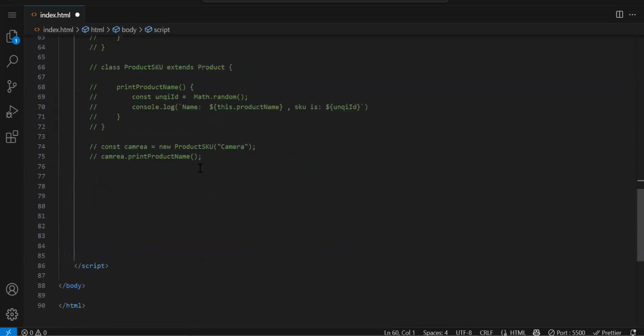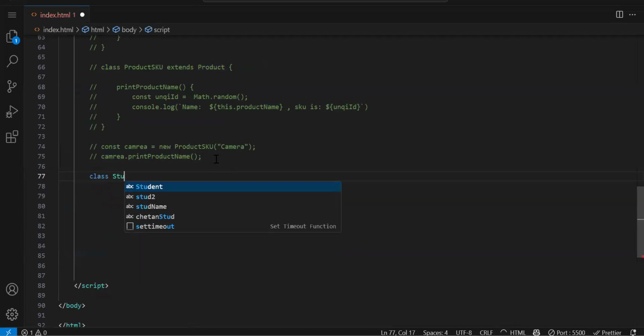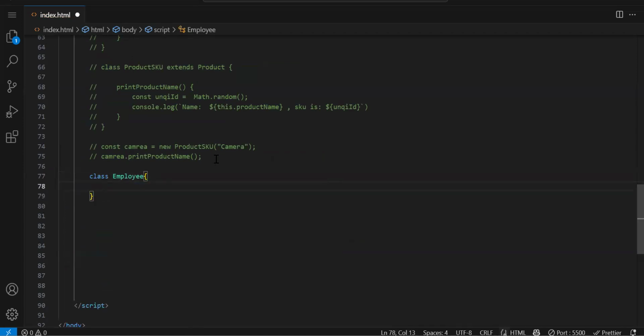Now in class, we have something like a private variable. Let's say the class is Employee, and you need to create a variable which is private. You don't want that variable to be exposed outside. That OOPS feature we call encapsulation: having something inside your class that you cannot expose to the outside world.